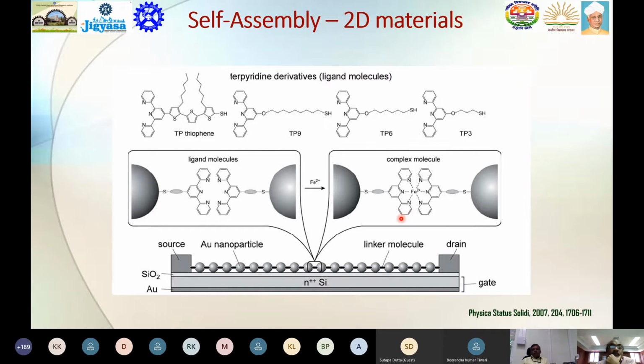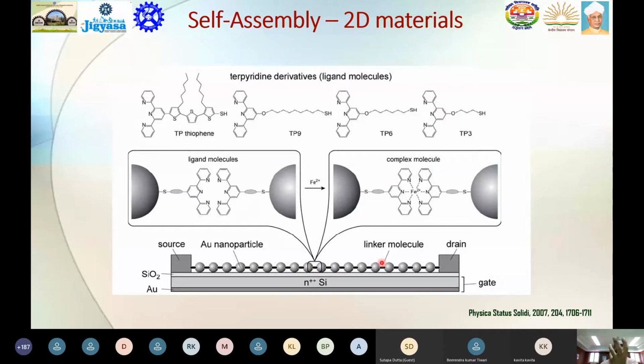And the way these semiconductor field effect transistors work is that they give you a signal if you have a gas molecule, right? And what I can do is use different terpyridine molecules, one with a nine-carbon chain, here a six-carbon chain, here a three-carbon chain, right? By changing the chain length of these carbons, I can bring these nanomaterials very close to each other. Basically, I can change the distance between the two nanoparticles by playing around with this.